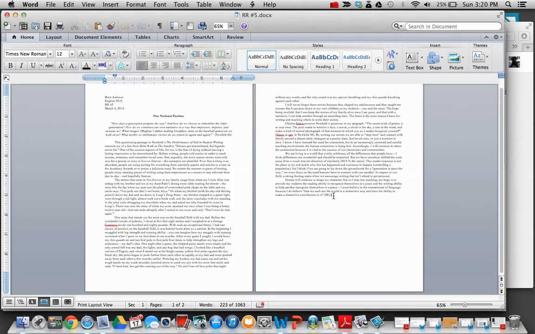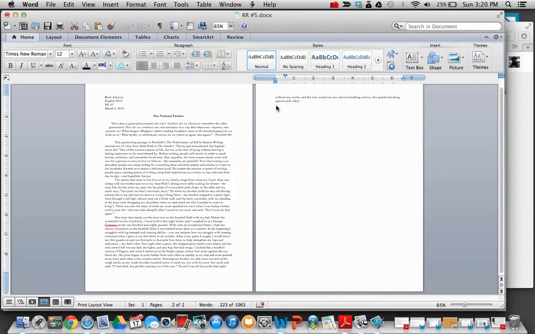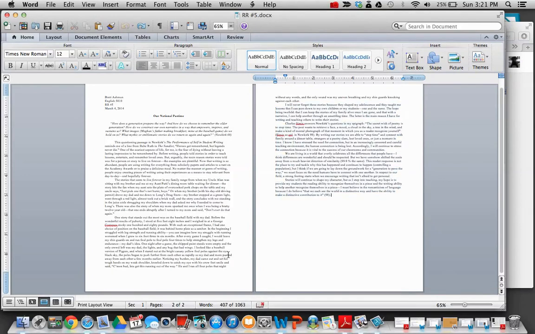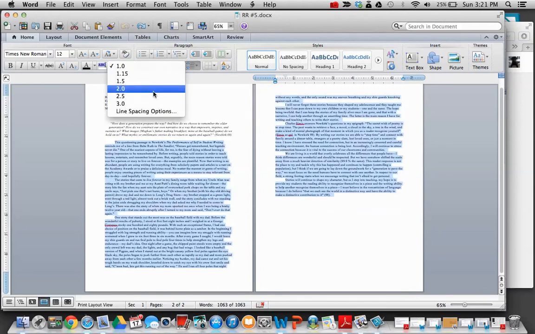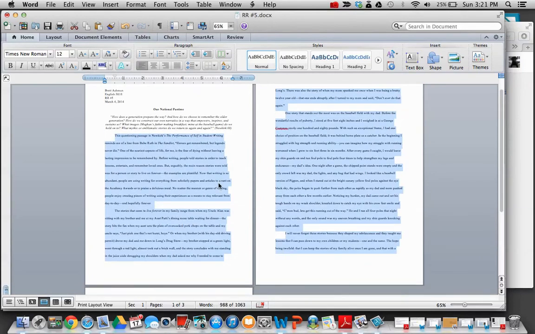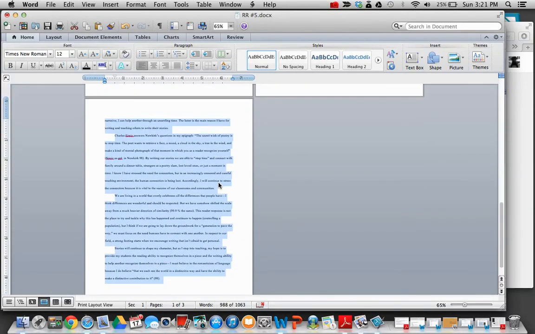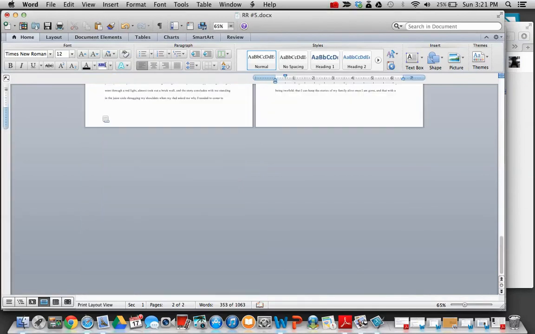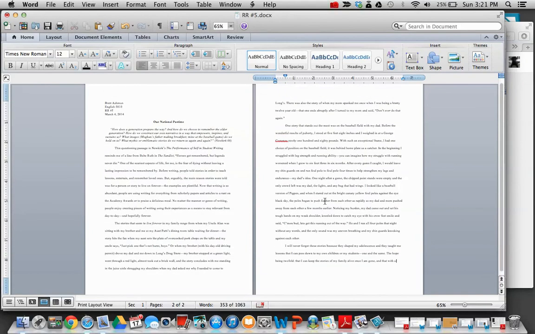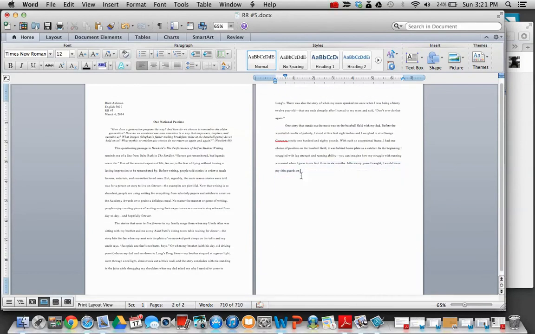So this would be a cutoff to a page and a half. Now, if you turned in this, that's not a page and a half. That's a page and 2 sentences. So make sure if we ask for a page and a half single spaced, this is what it looks like. If we ask for a page and a half double spaced, or let's say 2 pages double spaced, then the first thing you need to do is select all your text and double space. Obviously, this is going to be more because it was that, but this is what 2 pages, what we expect. That's 2 pages. This is not 2 pages.